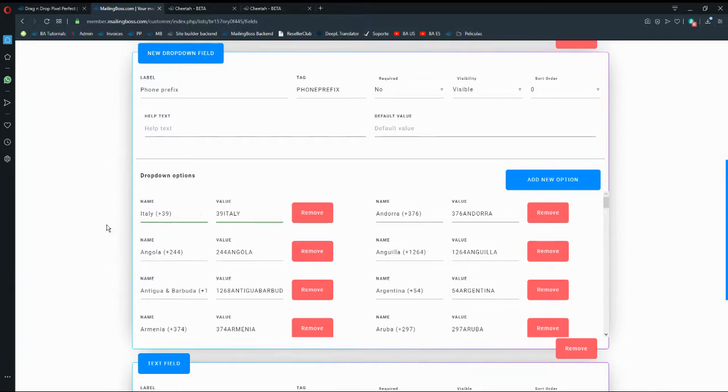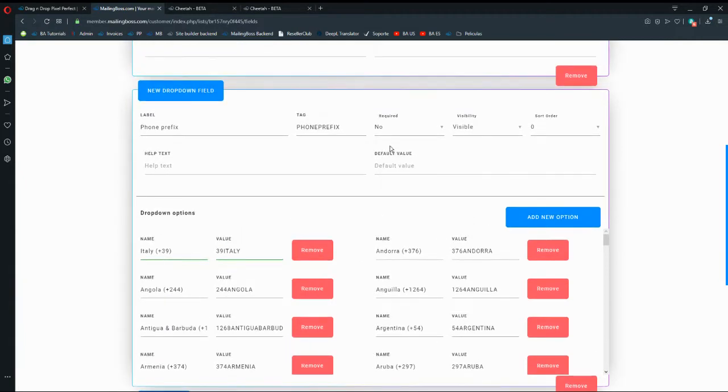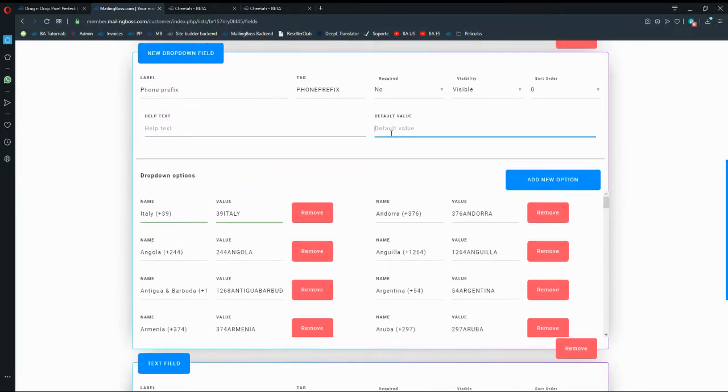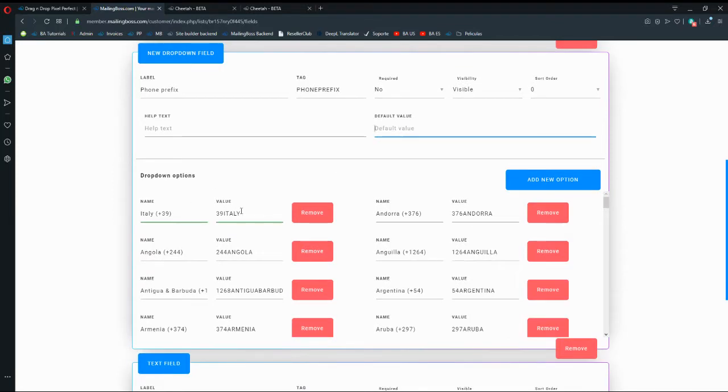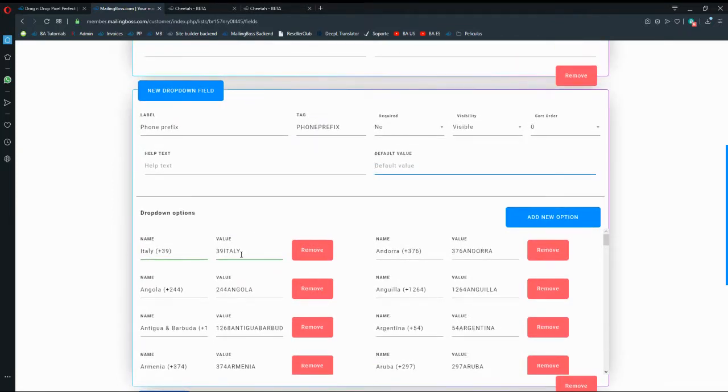Another thing that you can do is leave this default and select a default value, put it over here. But it doesn't work very well, because the default value is the value it will have automatically. If people don't select the phone prefix, it will assign that phone prefix. And if for some reason he's not from Italy and he's from Spain or France, it will have the phone number from France, but the phone prefix from Italy. So I'm just gonna leave it blank.